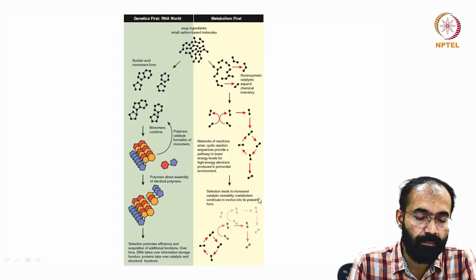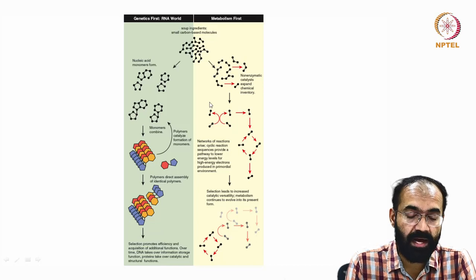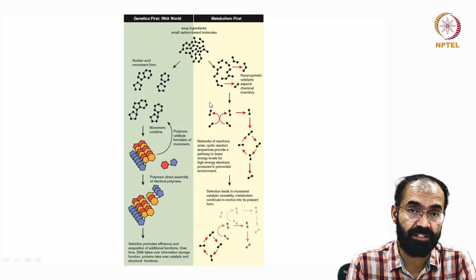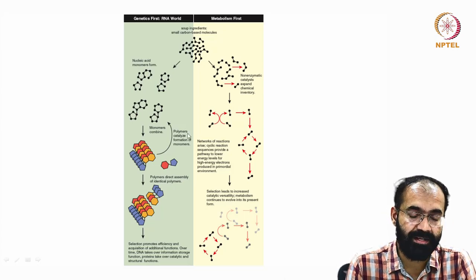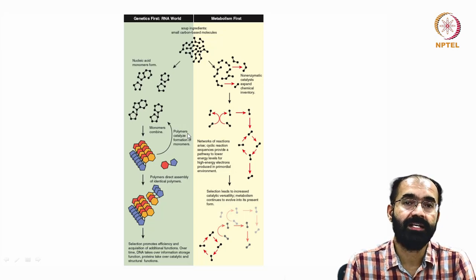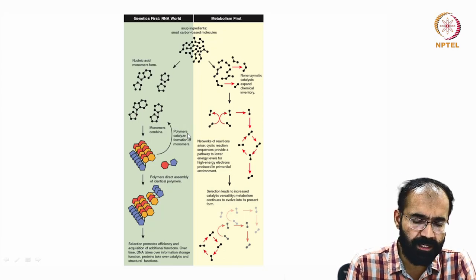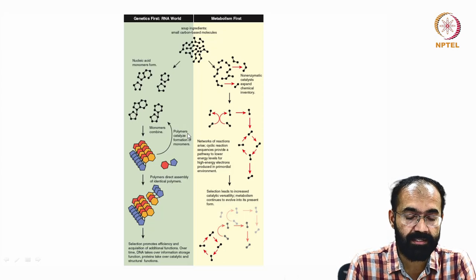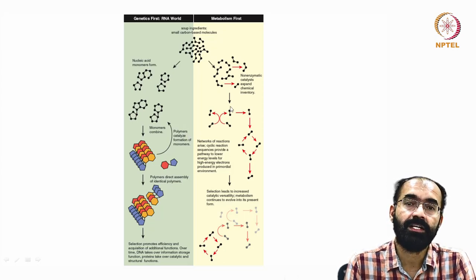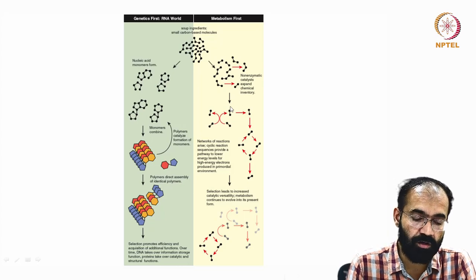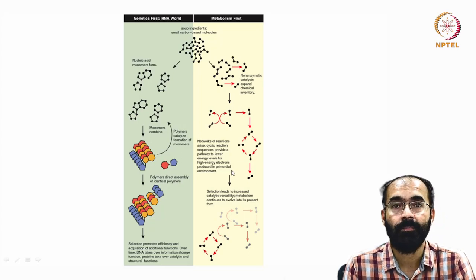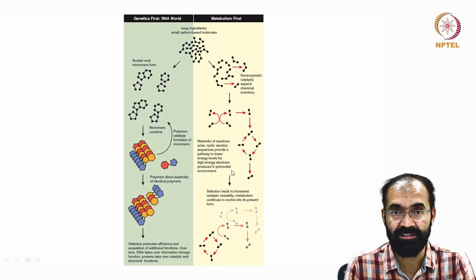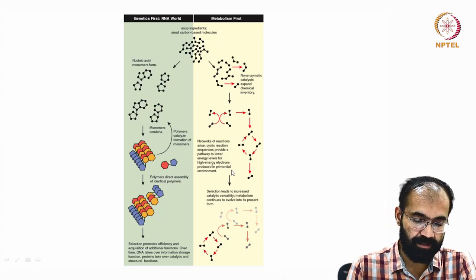So if you look into the prebiotic world, we know there were two kinds of argument, metabolism first or genes first, or genetics first. Actually, both were present simultaneously, but only the genes first was able to acquire qualities and characters, unlike the metabolism first. Now, metabolism first had lipids, carbohydrates, amino acids, etc. But they were not able to carry out a function. It is always the nucleic acid that was able to carry out the function, which later on congregated to form the LUCA, last universal common ancestor, which is a cell-like structure.